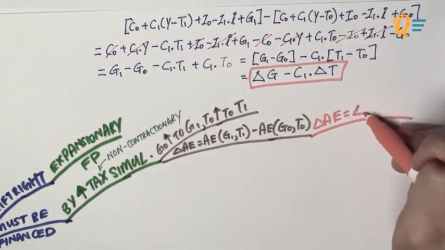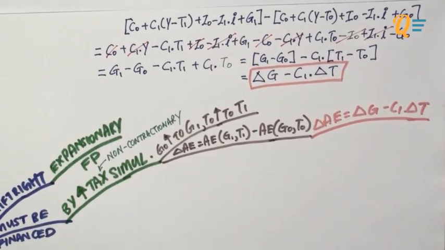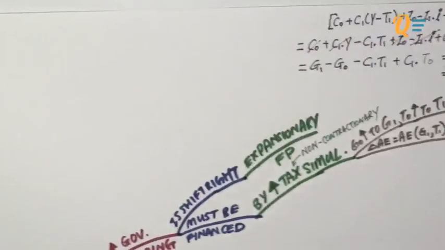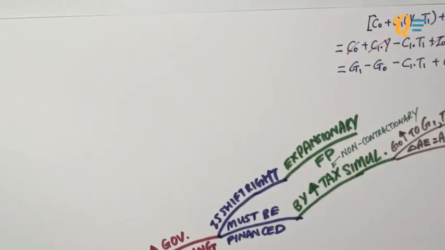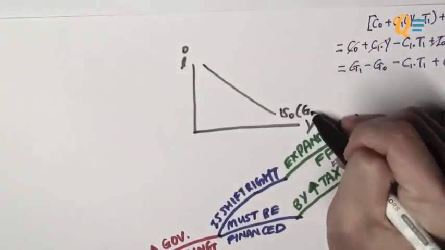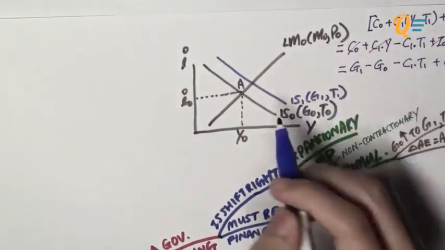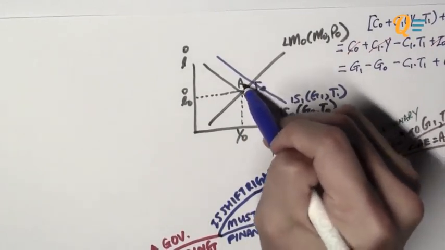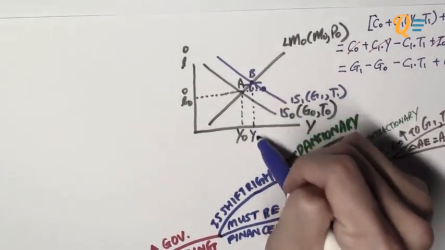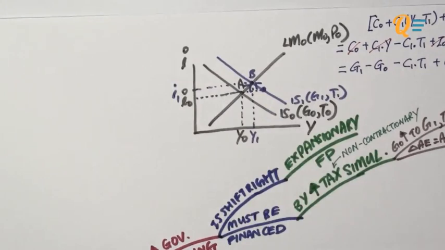Now, we have calculated how to find the change in the aggregate expenditure due to this method of raising funding for government spending. Okay, so why are we doing this? Why do we need to go through all this math to find the change in aggregate expenditure? Well, that's because we want to compare how far the IS curve shifts out for this method of financing with the next method of financing. Okay, so for this method of financing, by raising taxes, the IS curve will shift to the right to IS1, and after your crowding out effect, you will be at point B, giving you a new level of income at Y1 and interest rate I1.